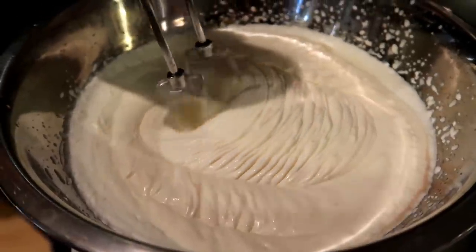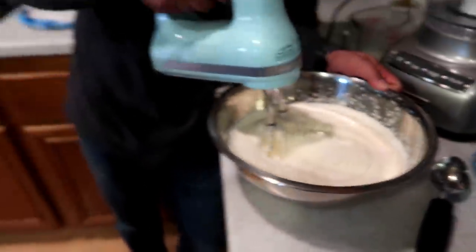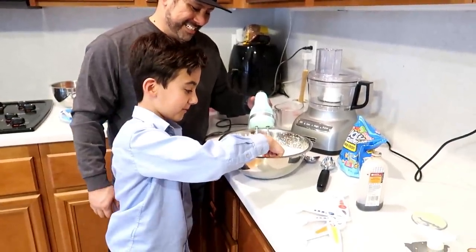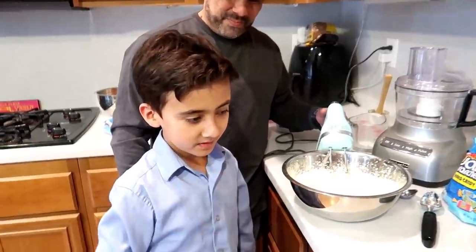It reminds me of the ice cream swirl on the cone, like soft serve ice cream. Yeah. I'm gonna try this thing. Mom already tried it. She said it tastes like melted vanilla. It does. It tastes like melted vanilla ice cream.